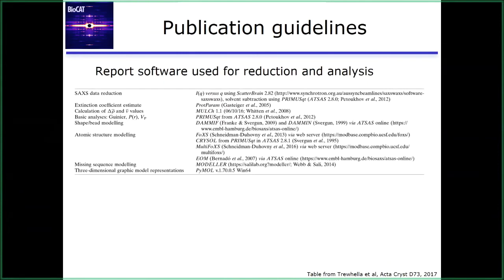Next, they ask that you report the software used for data analysis and reduction. Again, this is something we'll provide for you for the Beamline portion, the data reduction. All the analysis is stuff you can fill out yourself. Provide both the software package name and the version number, which is important because if the software package changes how it's doing a certain type of approach, and someone tries to reproduce your results using a newer version and they can't get the same thing, they might waste a lot of time trying to figure out what's going on.